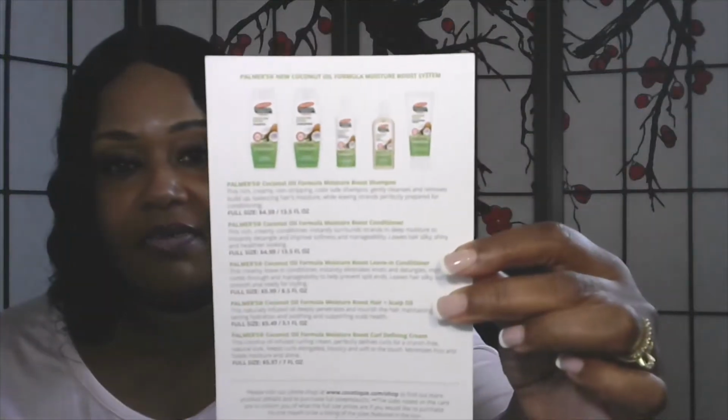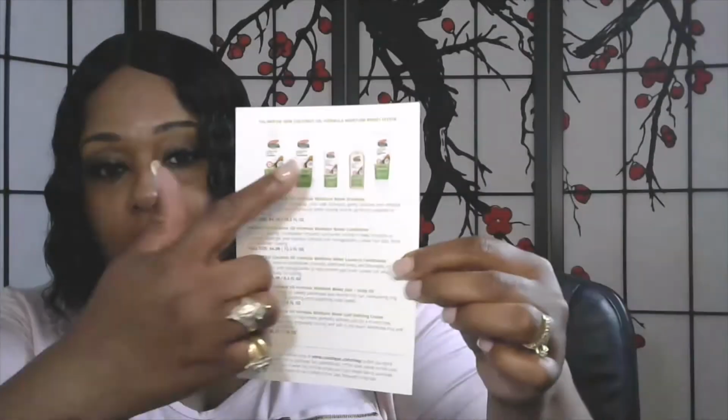The other thing that I always brag on with this company is the CEO and founder always includes what I like to call these love notes. So there's always a personalized message on a beautiful color glossy postcard size card, and on the back side you will always have the contents of whatever your box is along with the retail prices. Now that is key because I literally itemize all the products each month when I come on with these videos. We always get more than $25 worth of products. So that within itself is a plus.